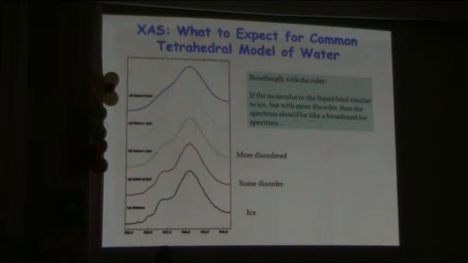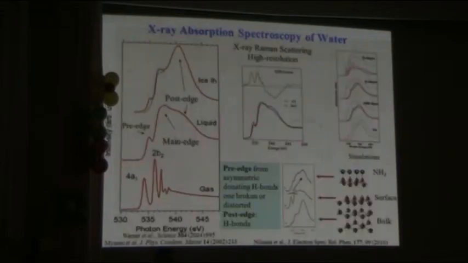And what would one expect from a tetrahedral model of water? Well, it should be similar to ice. Ice is very tetrahedral. Now, we get a sharp conduction band in ice because the distances are well defined. There are similar distances. And since we excite into unoccupied states, the position of the anti-bonding orbitals depends on the distance between molecules. So if water is like ice, tetrahedral but more disordered, we would expect a smeared out spectrum. Many different distances, many different energy positions. That was not what we saw at all.